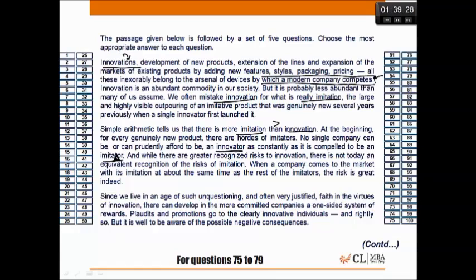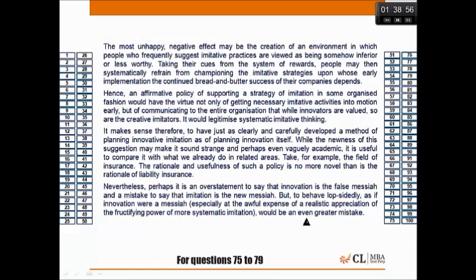Since we live in the age of such unquestioning and often very justified faith in the virtue of innovation, there can develop in the more committed companies a one-sided system of rewards. Plaudits and promotion go clear to the innovative individuals, and rightly so, but one is well aware of the negative converse. So the author is basically saying innovation, there is imitation. Recognition is more for innovation. Rewards are for innovation, but not for imitation. The most unhappy negative effect may be the creation of an environment in which people who frequently suggest imitative practices are viewed as somehow inferior or less worthy.